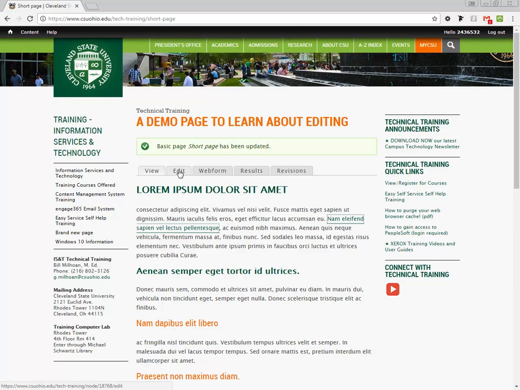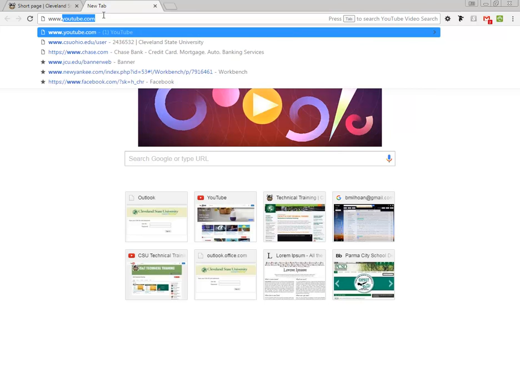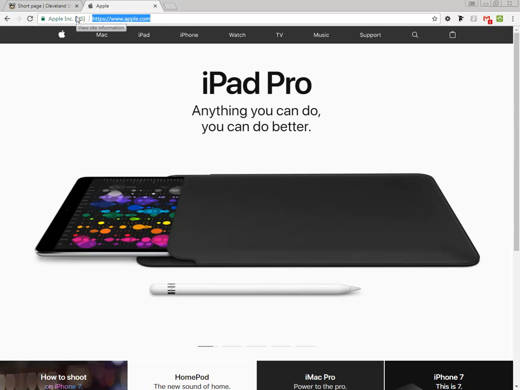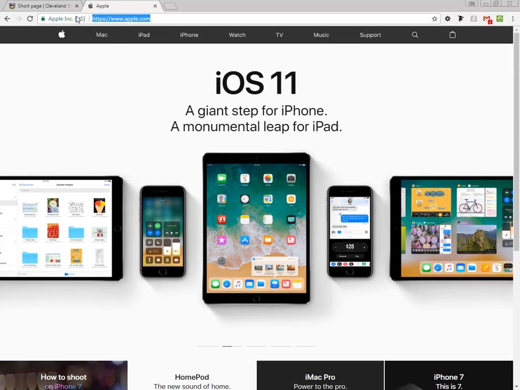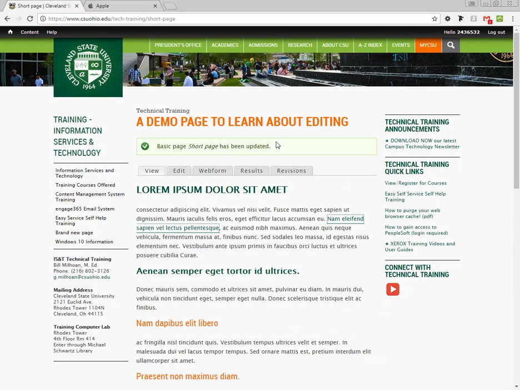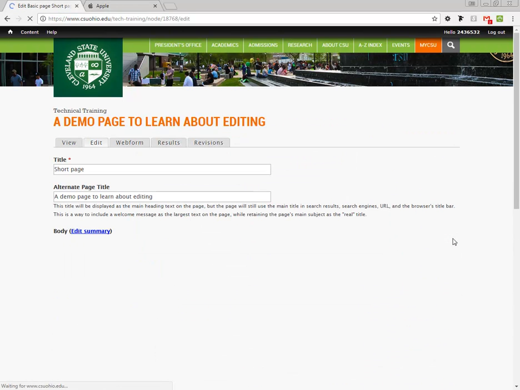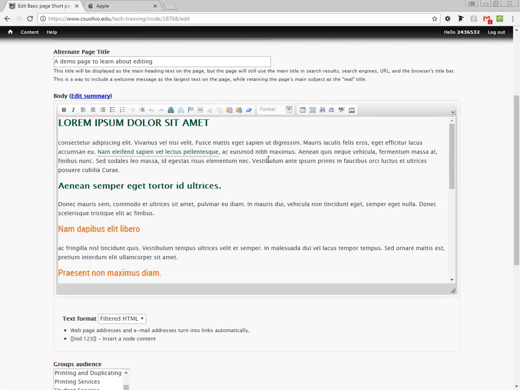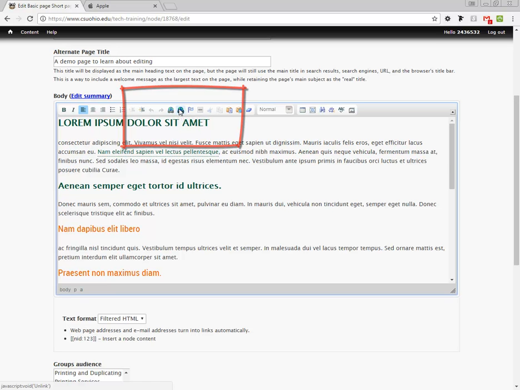Now, there are several other things you can do. You saw that I typed in the Apple URL. It might be easier if you just go to Apple and instead you just copy the link. And of course, this is good for every single page you ever go to. Hit Edit. I'm going to remove this link. See, here's the Remove Link button. I'm going to select again.